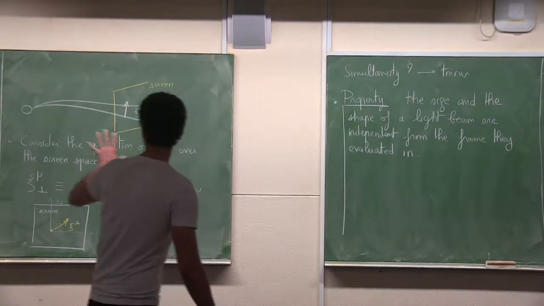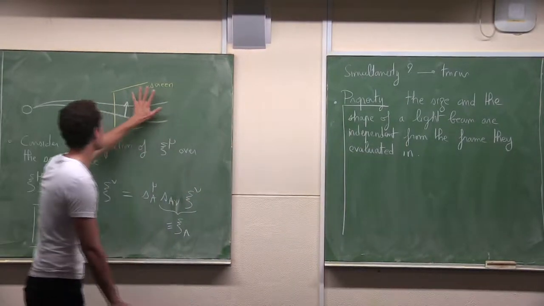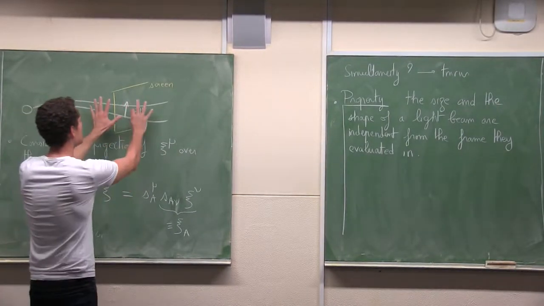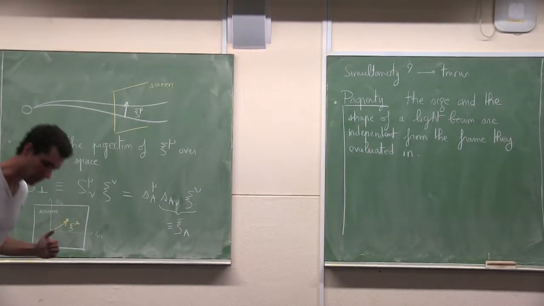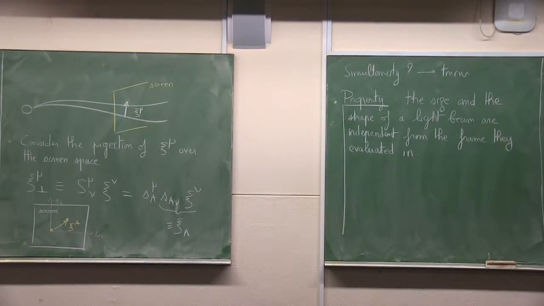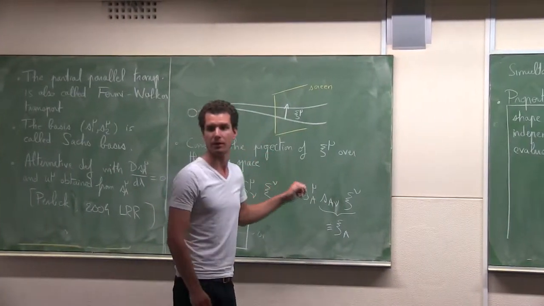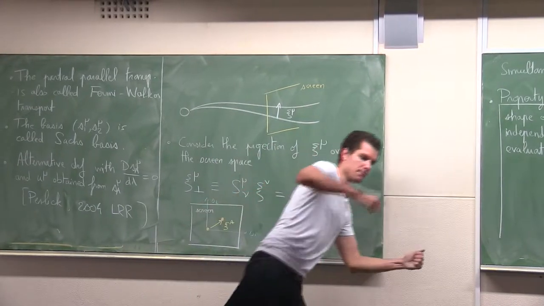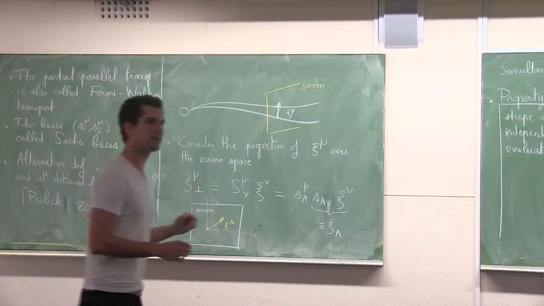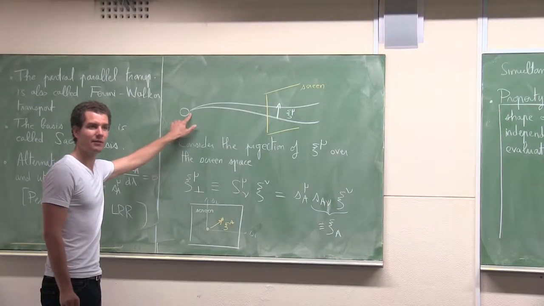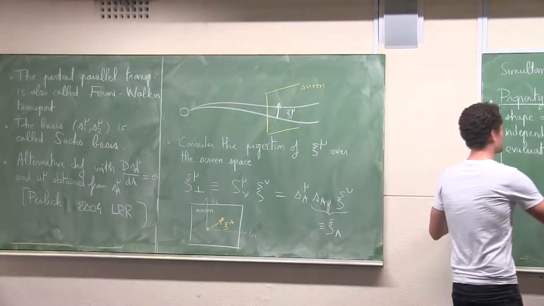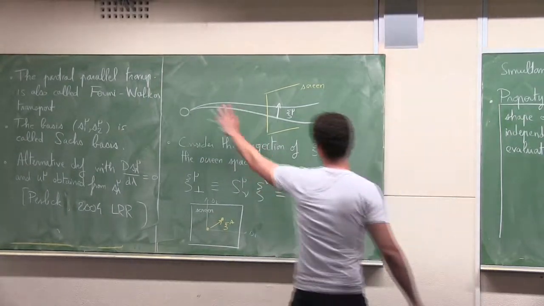But first, I'm talking here about the frame in which they are evaluated at a place where the beam has a finite size. So I'm really talking about this thing of you take one observer, take a screen, see the beam, take a ruler, and it has this size and this shape. Then take another observer that is moving at 0.5 the speed of light with respect to this first observer that you consider, do the same thing, take a screen, and passing that, measure the size and the shape of the light beam, they are going to see exactly the same thing. And this is quite unexpected. In particular, it's not true here. If the observer here is replaced by another one, they are not seeing the same thing. But here, they are seeing the same thing. I will discuss what happens here a bit later.